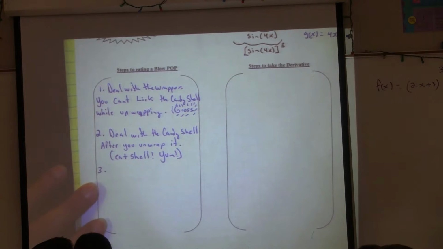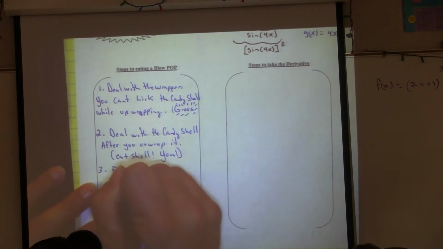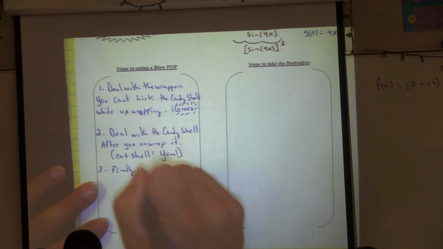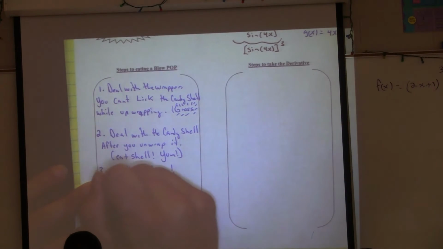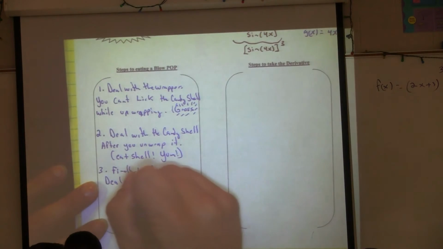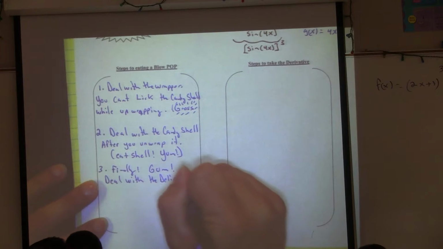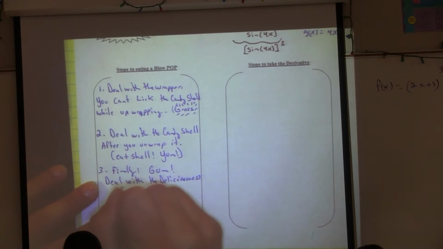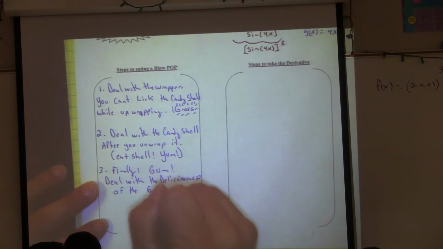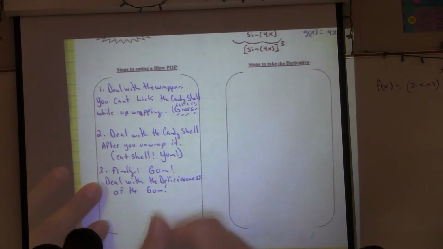Alright, so let's imagine that we finished licking it. And finally, what do we get to? Finally, we get to the gum. So the last thing you do is deal with the deliciousness of the gum. And then what can you do with the gum?